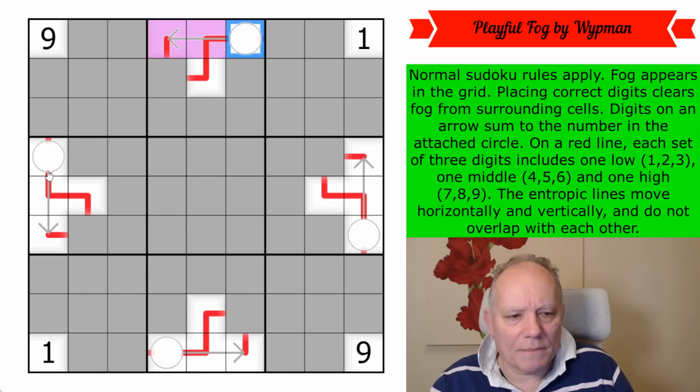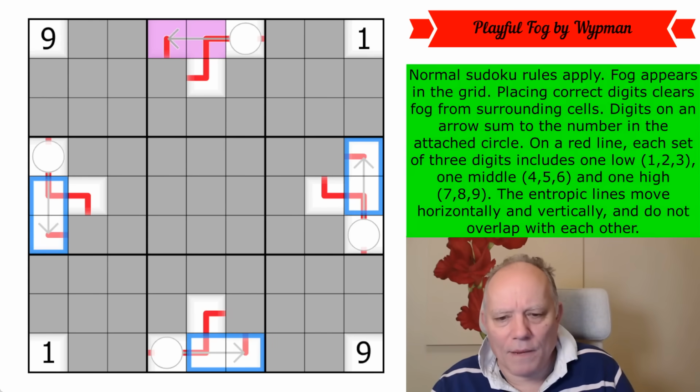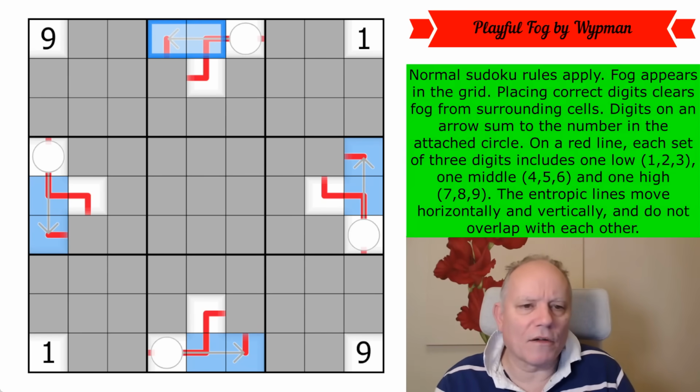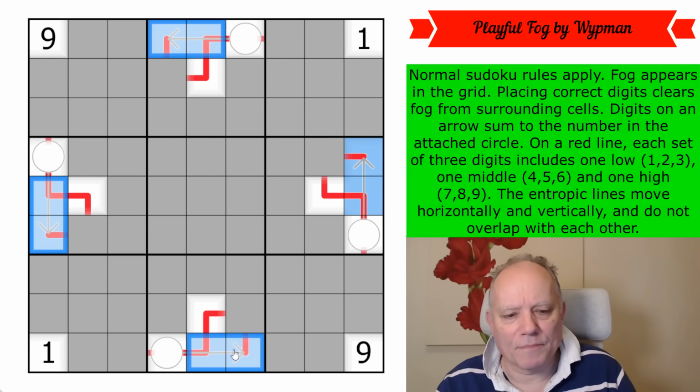I'm seeing the same sort of line shape on all of these. And I'm thinking these are all low, but 4 and 5 add up to 9. Well, these can't add up to 9. Low is correct, so my blue surmise has been proved correct. How do I know? In fact, I know what they all are. That's quite a giveaway.